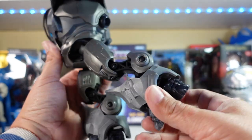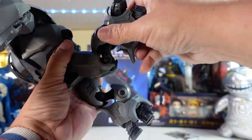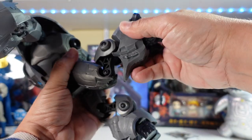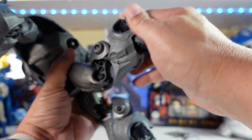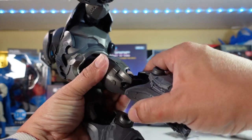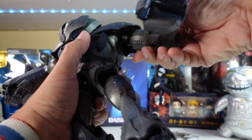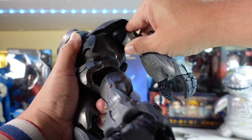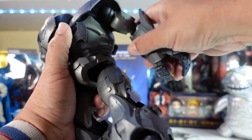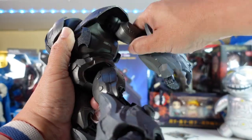But you don't get all the way back movement, because this kind of gets in the way right here. But you do have some. Little bit of ankle tilt, not much. And then this part, nope, no movement there. I'm wondering now. Yeah, you got a little bit there. Yeah, you can come back. Ratchet. Ratchet. I love that sound.